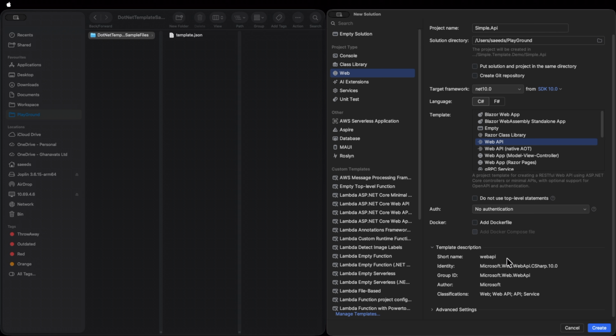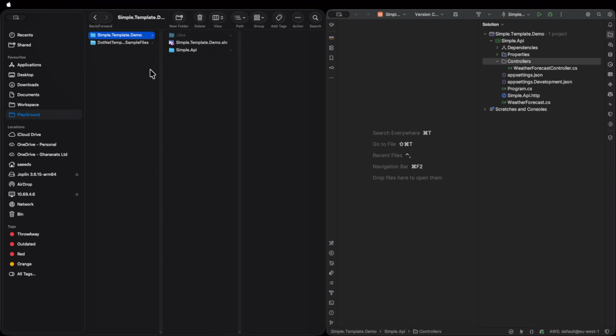Okay, so now what we have is a web API project. What we're going to do now is go to the root of this solution, exactly where the solution file is, and create a new folder. You're going to name it exactly as this, .template.config, and then inside it we're going to go back in there, grab this file, go inside the template config folder, and paste it in there. This is the configuration of the template. Let's edit the file together.